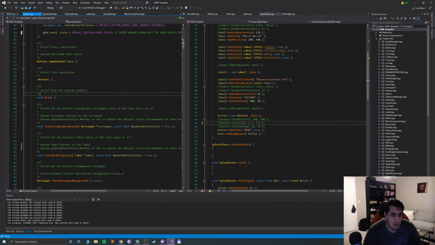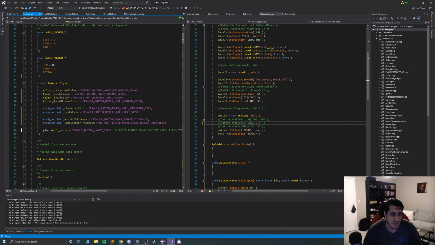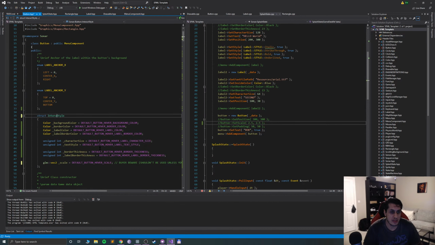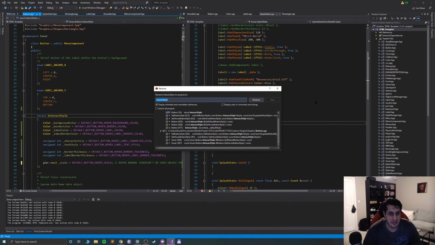Okay, so I should call this button style, not interact style. So if I right click, rename it, I want to rename it to button style.